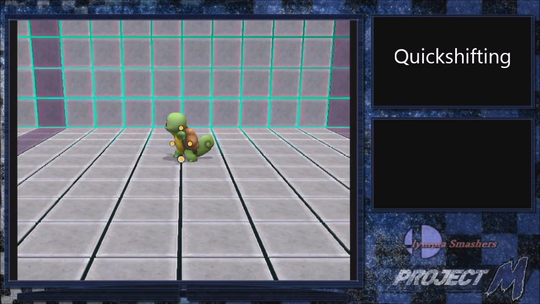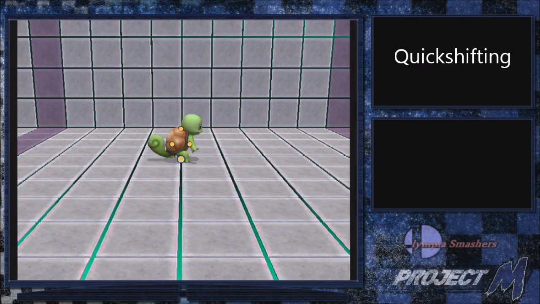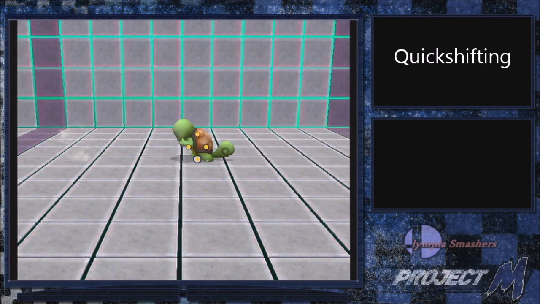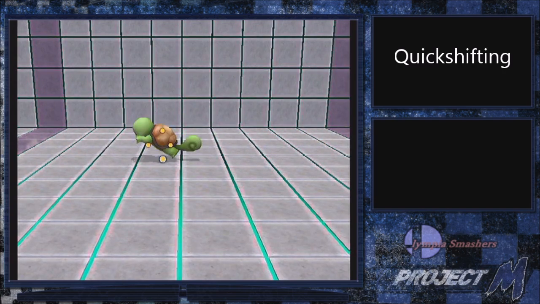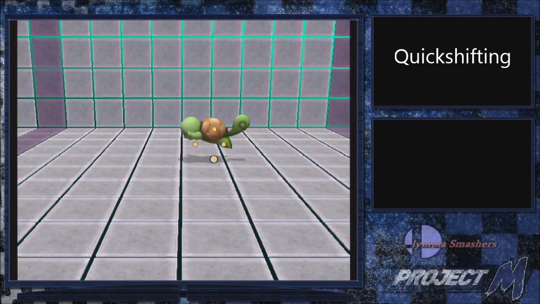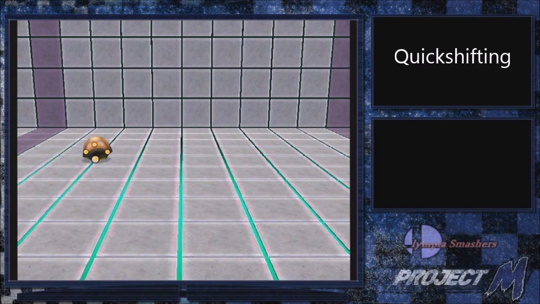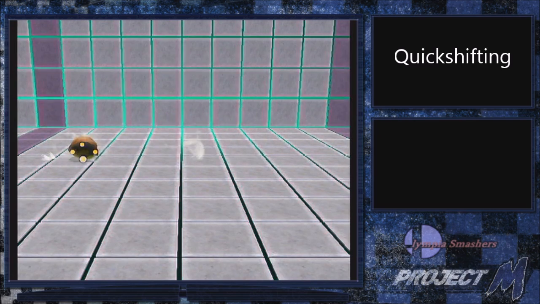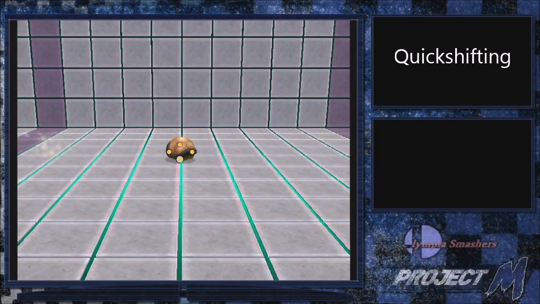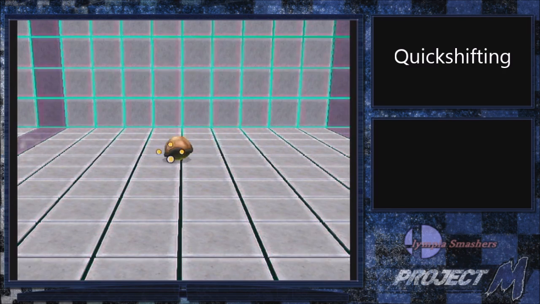And then you can do it on later frames and you'll pull back further. Like here, I'll move around while quick shifting, move forward. Sometimes if you try and move too far back, you might moonwalk. But you can move either direction while still quick shifting, depending on when you cancel and how quickly you enter shell shift out of your dash.